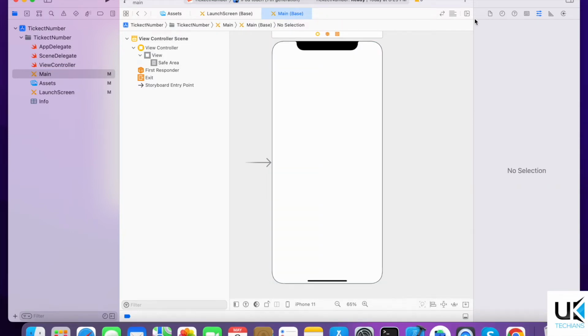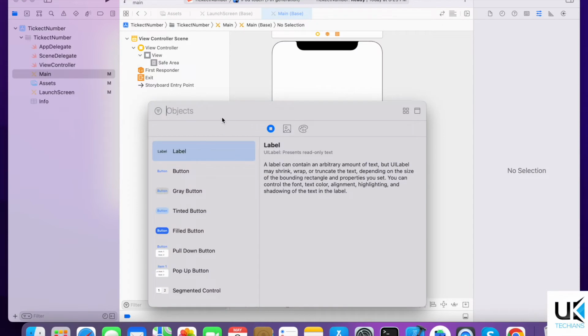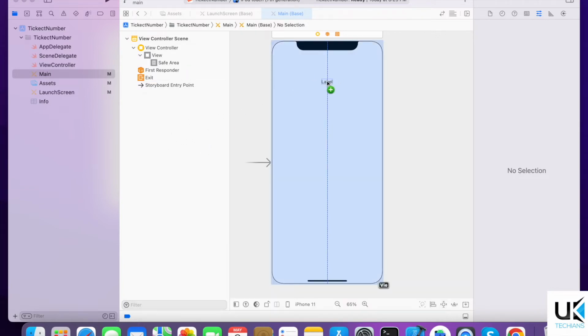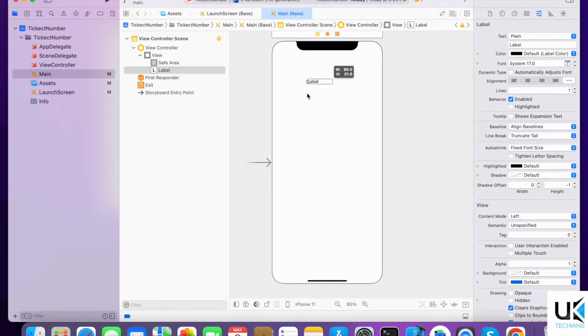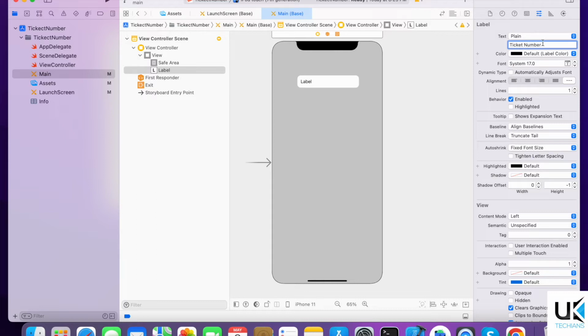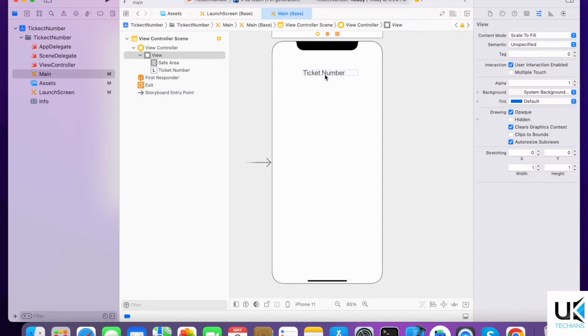Now we have to add some views in this main view. Over here we click on the library, and you can type label. The first item is usually the label, so drag it a little bit and change the text to ticket number. Increase the size from here also, so we are using a size of 25, and let's suppose that it should be in the middle.